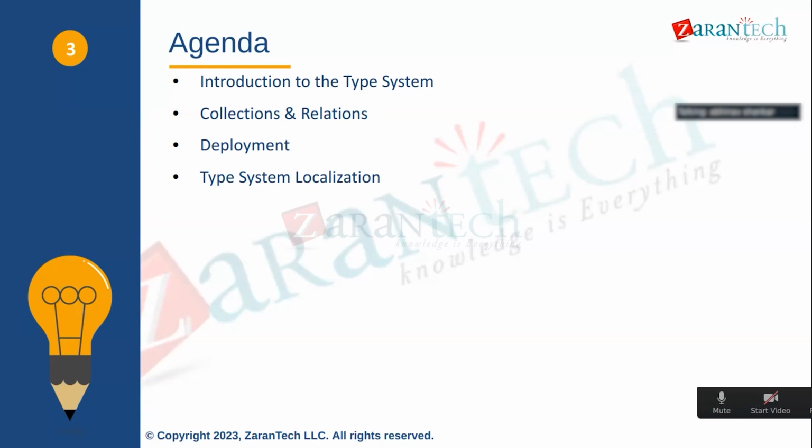For example, there is a user and an address. User model, address model. A user can have multiple addresses, right? But an address is not required to have multiple users. So this is the example of a collection. A relation is like an order model and a user model. So it's like one to many and many to many. So a user can have an order also, which will be tightly integrated with the order model and user model. It's vice versa like this. So this I am going to explain to you.